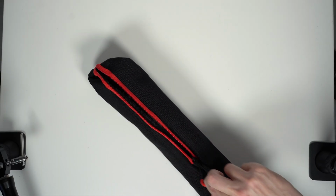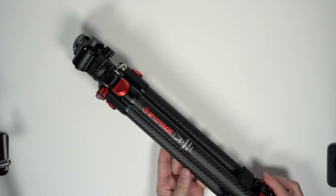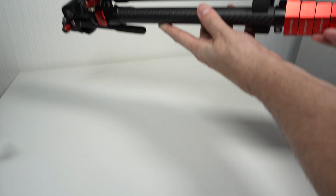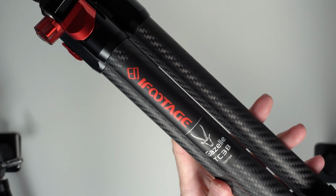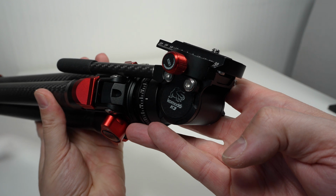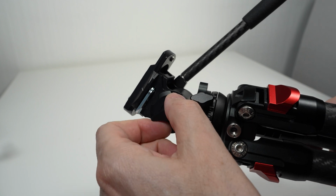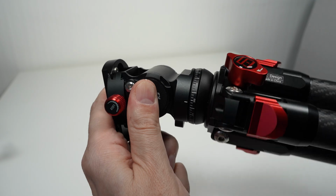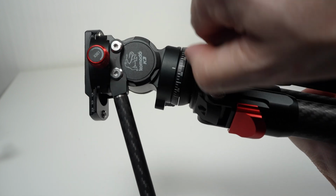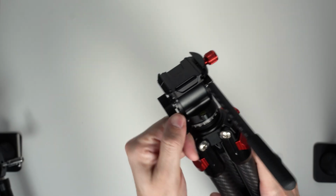But once we remove the tripod from the carrying case, we get to see what this tripod's all about and all of its beauty. And oh boy, is it stunning. This tripod comes pre-supplied with a Komodo K3 video head, which we'll be taking a look at later in the video. The tripod also comes pre-installed with an adjustable bowl attachment for levelling up your shots, and comes with an Arca-Swiss mount and a supplied Arca-Swiss plate.